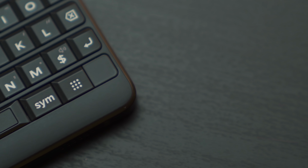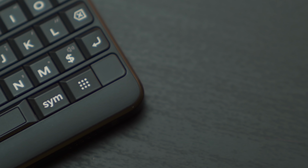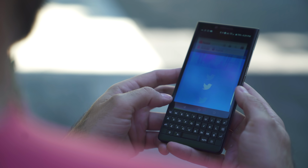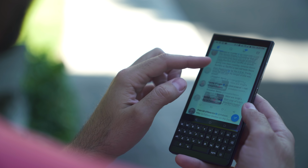And the last thing is the shortcuts. On the previous KEY1, the way you had to do was long press a key in order to jump to that shortcut. With the new version, there's a specific key dedicated for shortcuts overall. This key allows you to basically bind any letter on your keyboard to a specific application. Now, if you're, let's say, someone in PR, if you're someone who is a manager of a multitude of people who's constantly bouncing in and out of applications and pretty much tied down to their smartphone all day, you're gonna love the keyboard functionality. This phone is for you. Or maybe you're an old corporate user who's bouncing back and forth in Excel and checking their email. The shortcuts come into play.